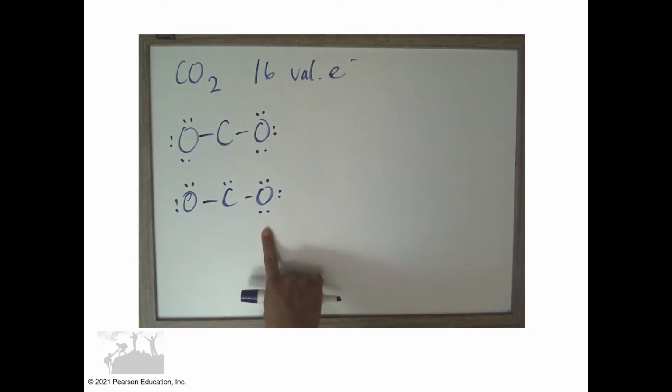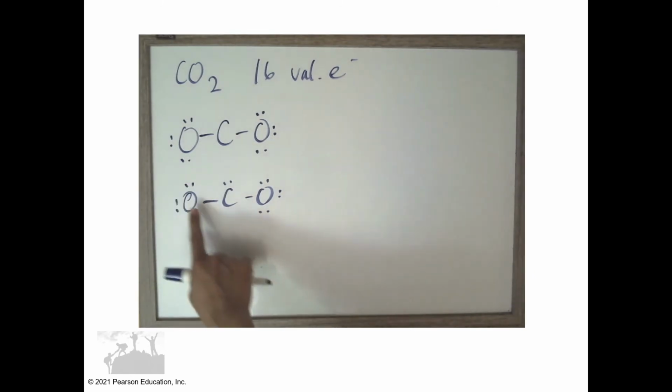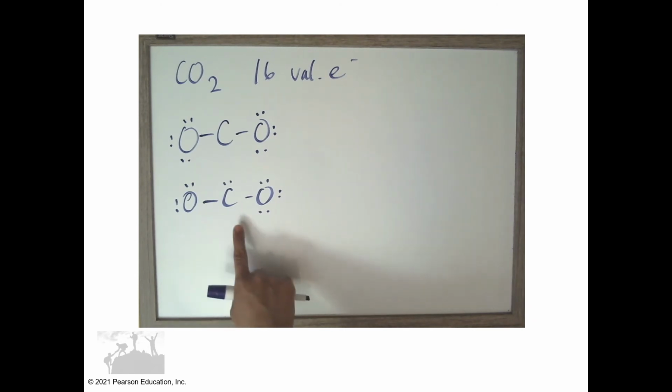Okay, so this oxygen still has a complete octet. We didn't do anything to it. Here for this oxygen, how many electrons are there? 2, 4, 6. Okay, that's already no good. But we can see that when we moved an electron pair, a lone pair, to carbon, it increased our tally. We have 2, 4, 6 electrons now for carbon instead of 4.